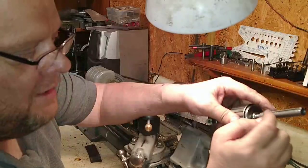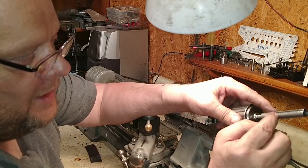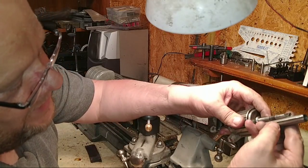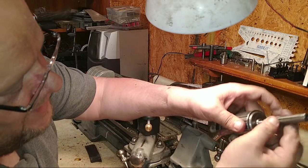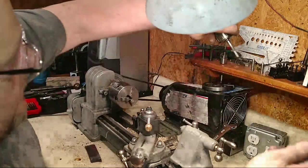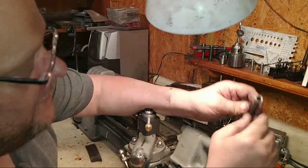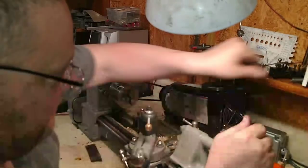Make this a collet. Now I can put this in the chop saw and then I can cut the tang off. But I just need to figure out where that tang is going to be. I just need to come up here somewhere and cut it way up here. Then I slide that on, and that'll give me a straight place to hold the taper. And then I can cut it off. Oh yeah, so that old quill is actually going to get cut off, and I can slide tapers in there and cut them when I need to. There you go.